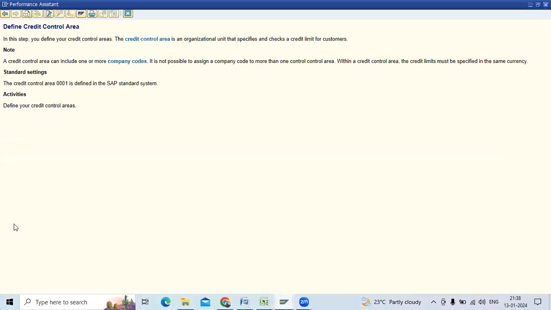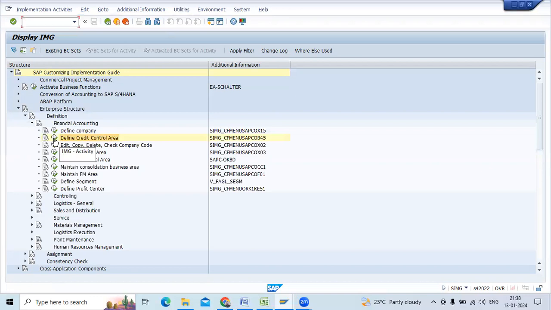Okay. So the fiscal year variant, whatever I have explained, it is clear, no? Okay, clear. Now I will create the credit control area here.